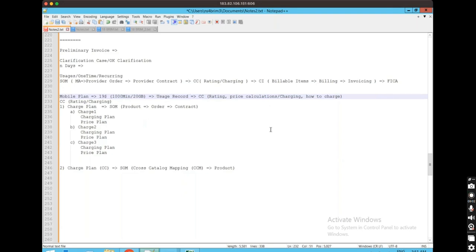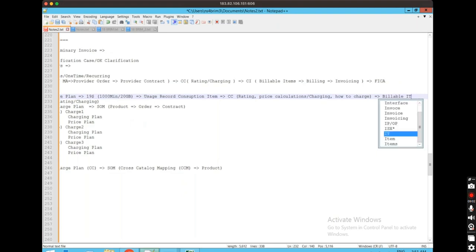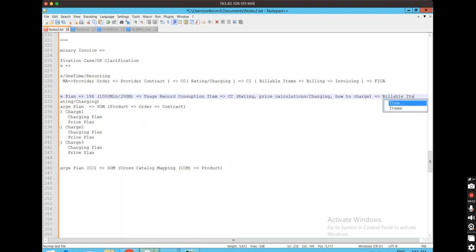A usage record is always submitted to CC as a consumption item. And when CC completes its process, it generates a billable item in CI.